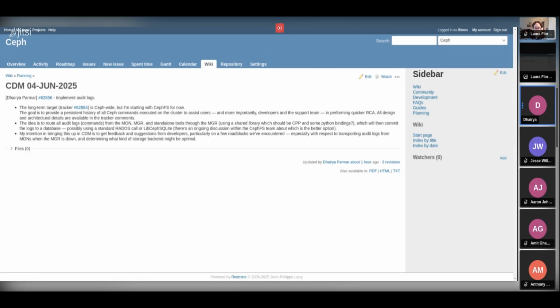Just in a nutshell, it's implementing what we have in Linux, a history command, for every Ceph cluster command that we run, whether it's via the Ceph CLI or a standalone script, going to an underlying database. And we would like to make sure that we process all sorts of commands.